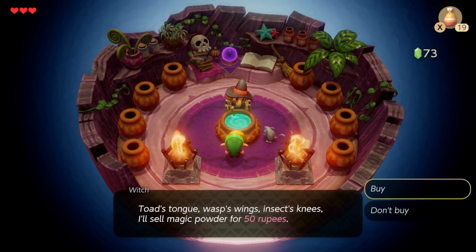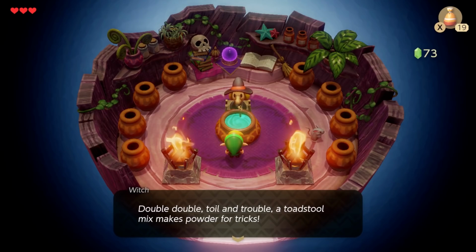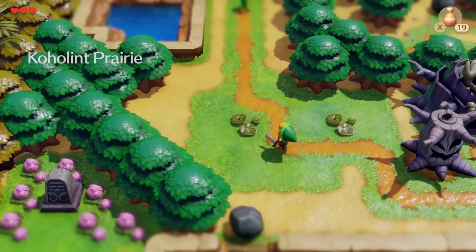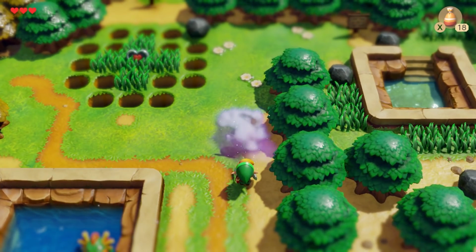So yes, we can talk to her for more, but it costs 50 rupees. I don't want to do that. Honestly, you will be fine with the amount of magic powder that she gives you. This is not the only way to get magic powder, so don't sweat it. Now for the effects of the magic powder.